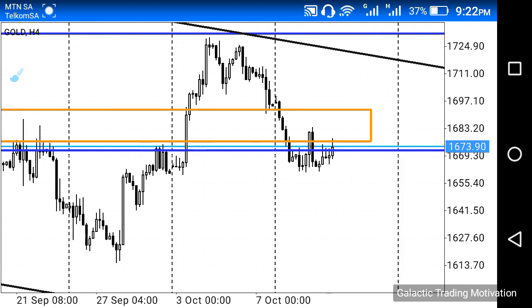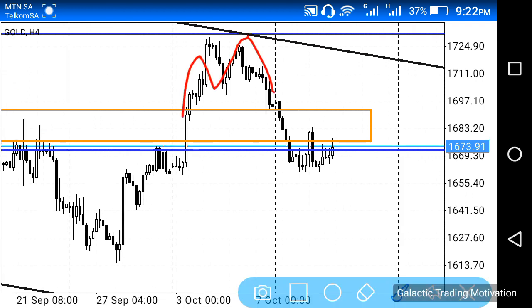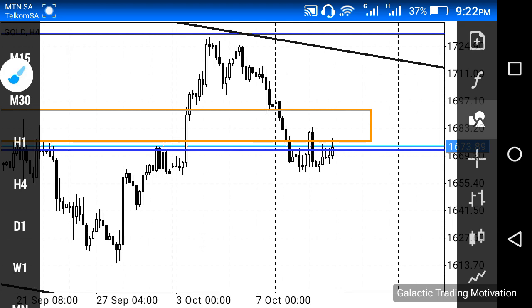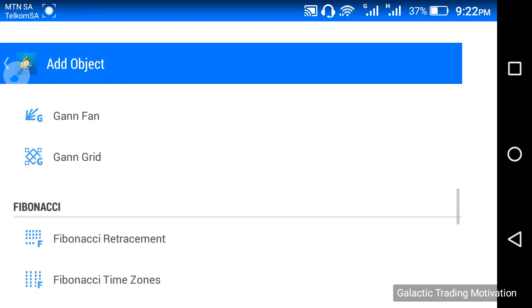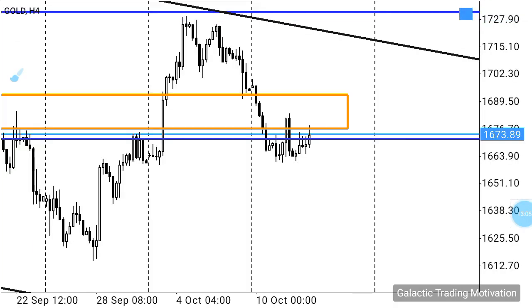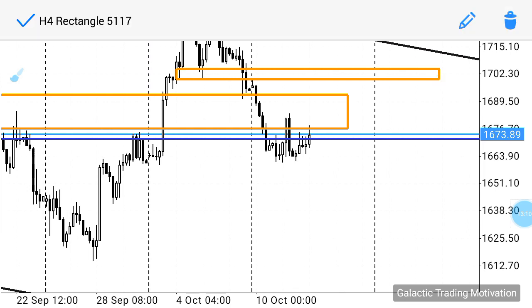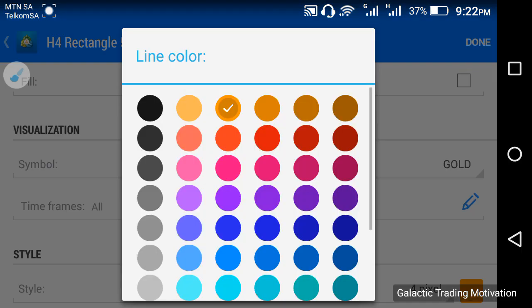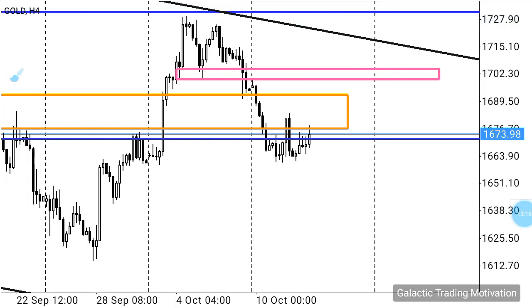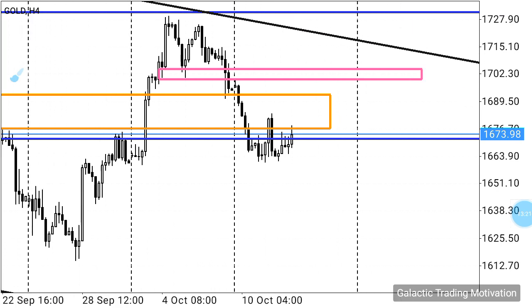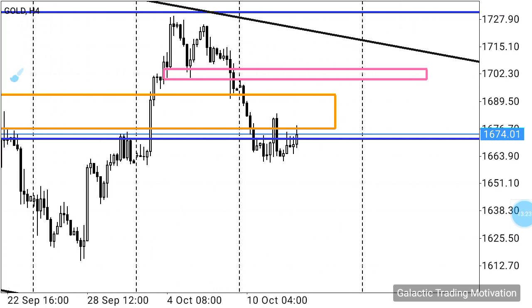Another thing that I can see is the fact that we had an M structure at this point, which has a neckline at that point, right? I'm just gonna actually add a neckline to that point. Just bear with me, guys. I'll just make it a different color as well, just so we don't get confused. And I just also hope that my lines are not confusing you guys, but I'm just adding all of these lines just to make life simple as we head up and down to the various time frames. So there goes the neckline of our M structure.